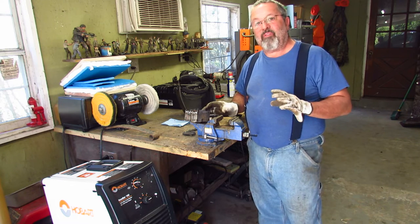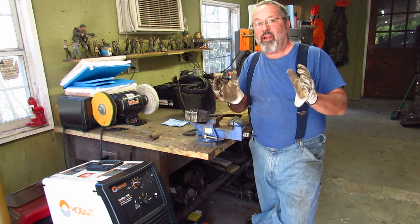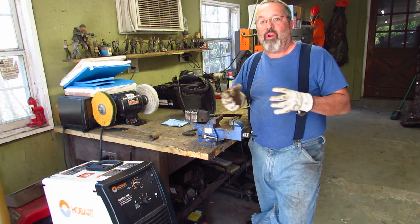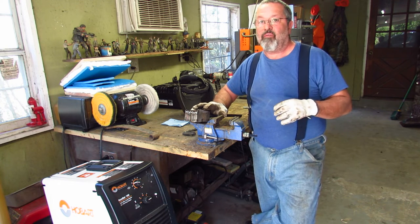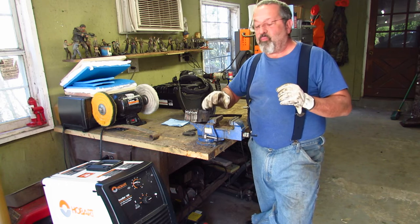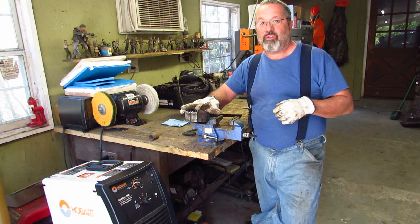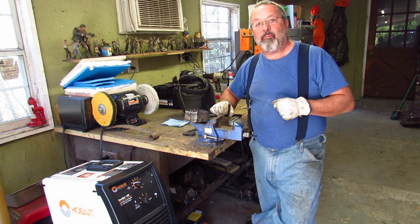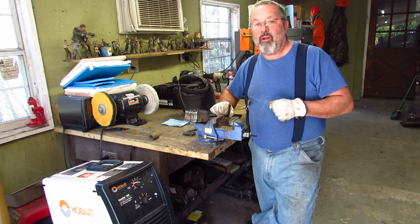But by keeping the gaps in there, that's going to allow the heat from the forge to go in between each layer. And I really want that on a real big billet like this, so it heats everything. The thinner stuff is going to get hot a lot quicker than the thicker stuff, so I want that heat to go through. It's probably going to take a good 45 minutes for this to get hot enough until I can set the welds. So I'm going to go get a grinder, get this all cleaned up, and I'll show you another video once I get it in the forge and up to heat.